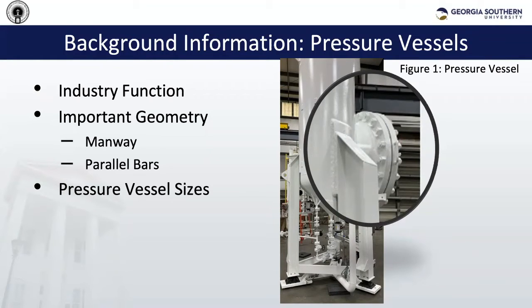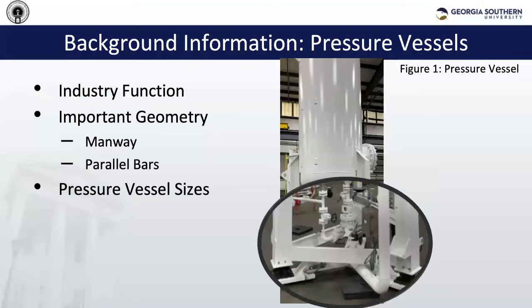Without the manway, the pressure vessel cross-section is relatively symmetrical, and the center of gravity would be centralized to the body. With the manway, this center of gravity is shifted, and this is very important for this research. The second major geometry part is the parallel bars. Parallel bars are very important for the structural stability of the pressure vessel, as they hold the legs together and reduce vibrations when a heavy wind loading or heavy dynamic loading is striking the vessel.